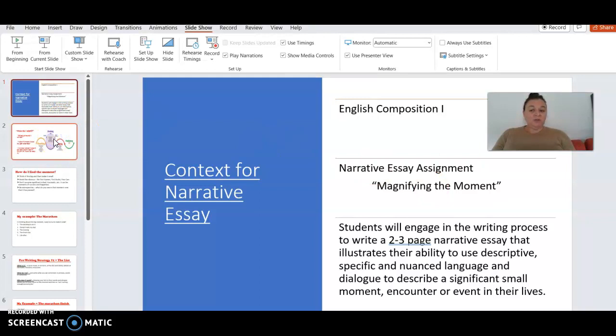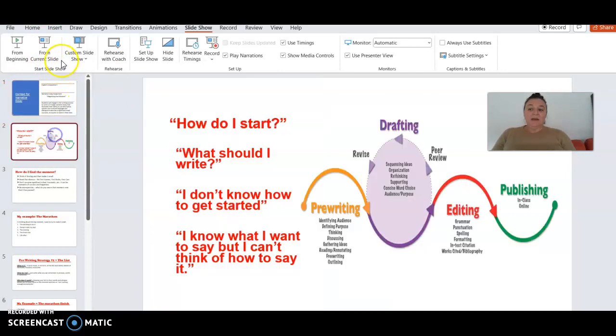And to do that, we're going to use the writing process. And if you look on this second slide here, we're going to stay right here this week in the pre-writing, right? We're going to be gathering our ideas, we're going to be thinking, and we want you to feel like you can get started using the tools that we've provided. So you'll notice that none of your assignments are start writing, right? Your assignments are going to be step by step walking you through, and we're asking you to do that so that the finished product is something that is tight and nuanced and descriptive and not a rambling retelling of what happened, okay?